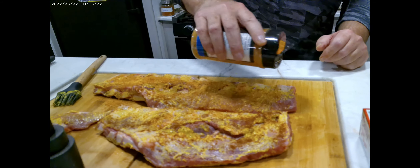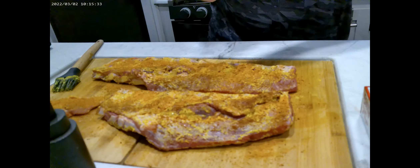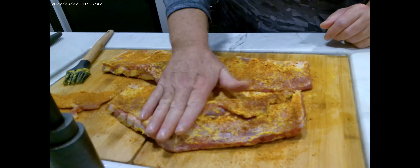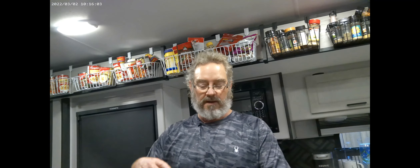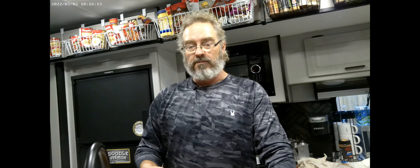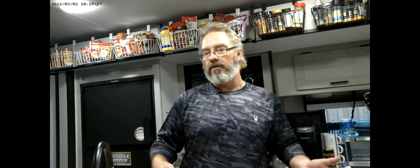You can notice it's a different color — I ran out of the other rub, so I used something else. Once the rub is on, tap it in, then we're going to foil it and put it in the fridge for half an hour to an hour. Once we throw it in the Instant Pot for 36 minutes, they're going to be fall-off-the-bone. We'll finish them off on the charcoal barbecue. If you don't have a barbecue, you can put them in the oven on broil with barbecue sauce — everything's going to be great.